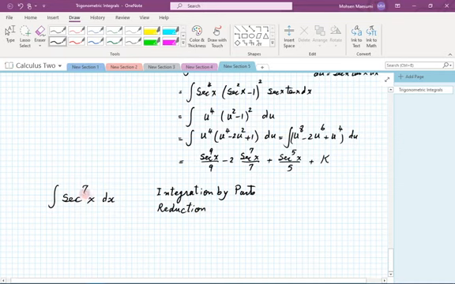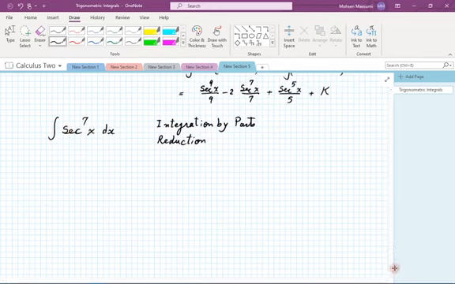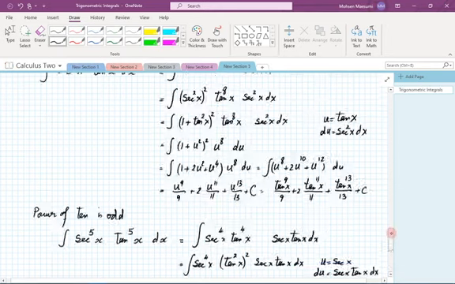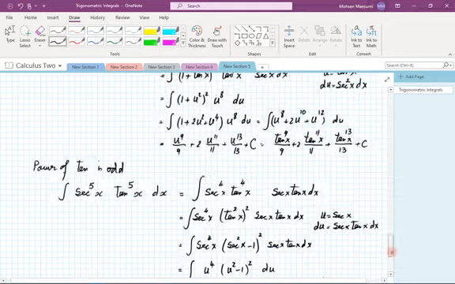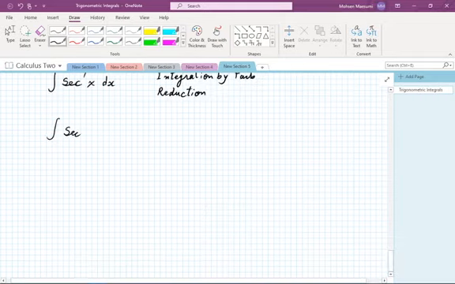Typically the power reduction happens while the problem stays in the type of a statement it is in already. So first what we do is we see that, well, I don't have a tangent to play with. I can have a secant squared separated. That's going to be the derivative of a tangent. Let's see how it works for me. So I'm going to write this as secant to the power of 5 of x, then secant squared of x dx. So I'm going to separate that.